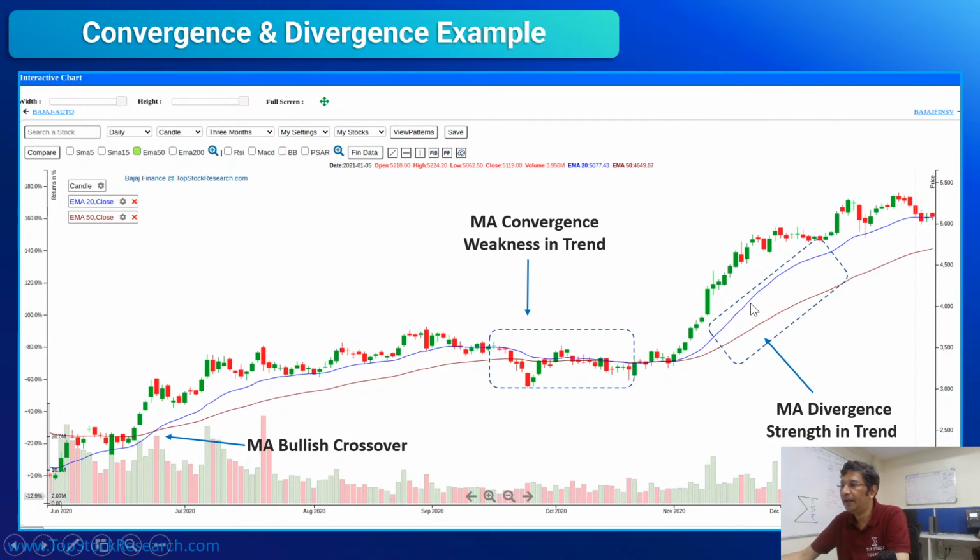you can increase, basically trail the stop loss. Now here this will act as a trailing stop loss, right? For the close price, this will be the trailing stop loss. Either this can be a trailing stop loss, or the reverse crossover can be a trailing stop loss, right? So depending on what your strategy is, what strategy you pick, you can use either this as a stop loss or the convergence as the stop loss. Some of the strategies, both these strategies, will be explained in a short while.